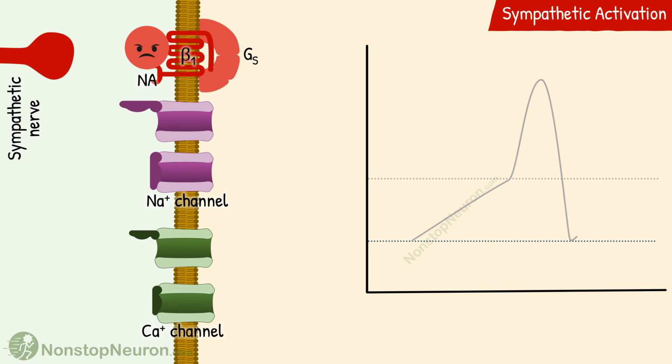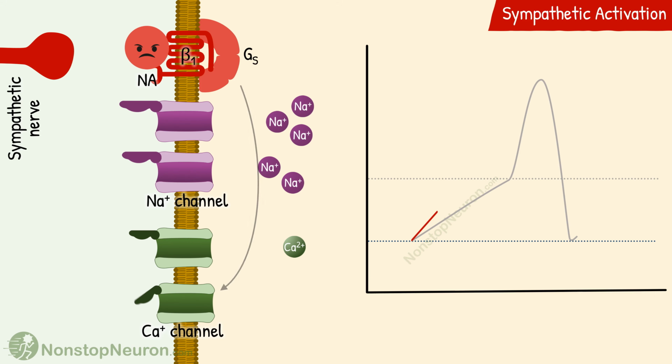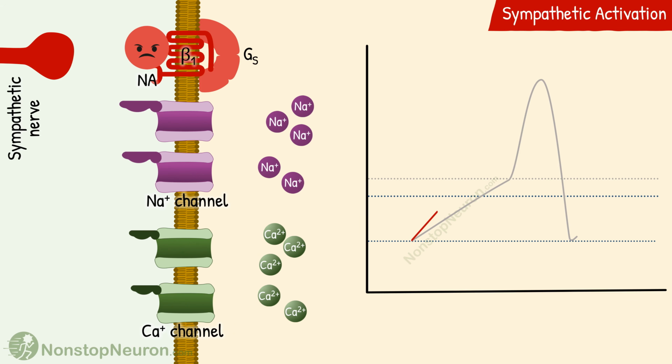Again, we will go back to the slow entry of sodium and calcium, which is responsible for slow rise in potential during phase 4. Now norepinephrine increases sodium entry. So the rise of the potential during phase 4 occurs faster. Or in fancy words, phase 4 becomes steeper. Also norepinephrine increases calcium entry. This also contributes to increasing the slope of phase 4 depolarization. Apart from that, the increased calcium entry makes the threshold more negative. So phase 4 has to travel less distance.